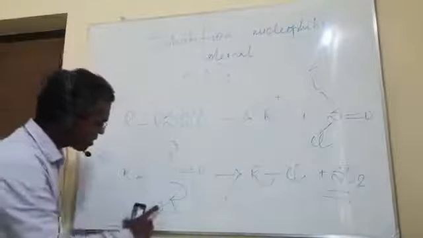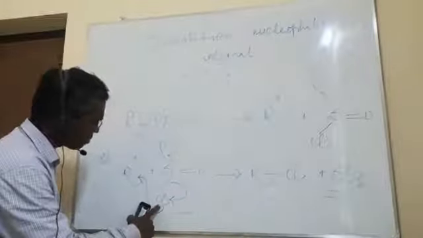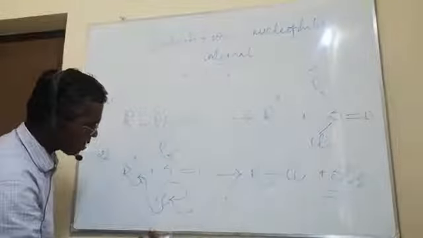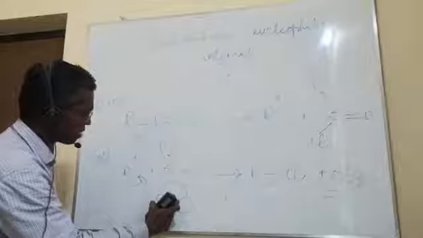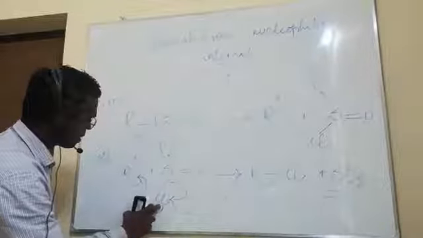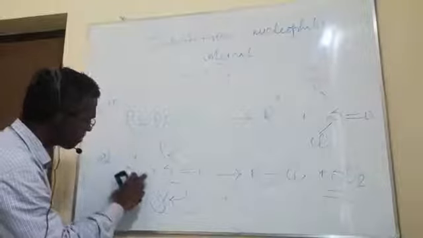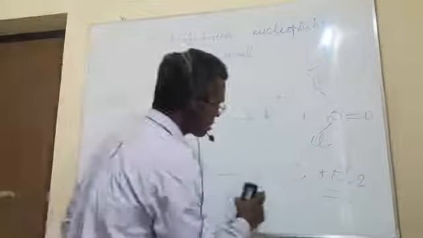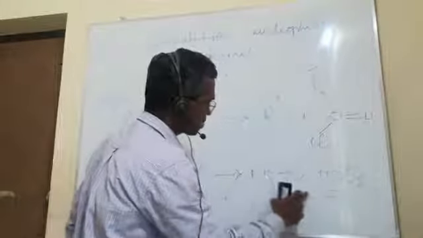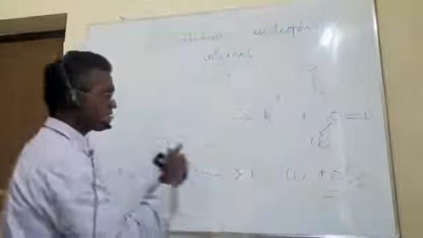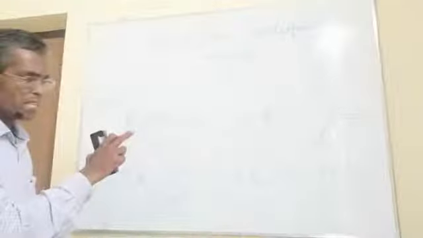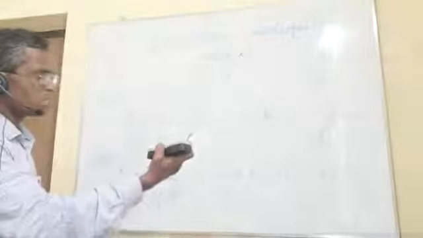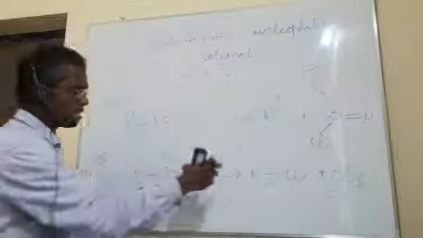Out of this, the complete Cl, that is your part of the leaving group, detaches from the rest of the leaving group, and this Cl minus now attacks preferably from the front side of your substrate. As a result, the product you will get is RCl with retained configuration. No inversion of configuration, unlike your SN2 mechanism, where the nucleophile attacks from the rear side, from the back side. As a result, complete inversion takes place, and we get the product with inverted configuration.